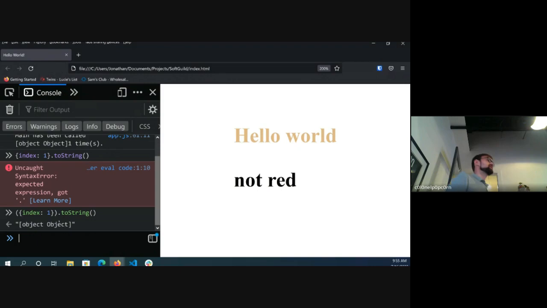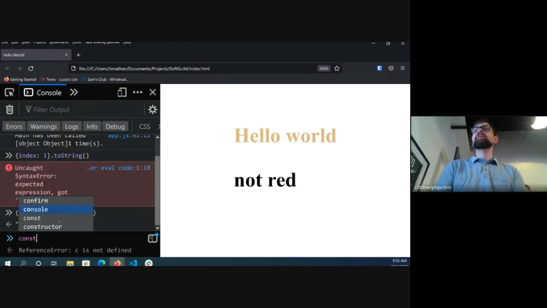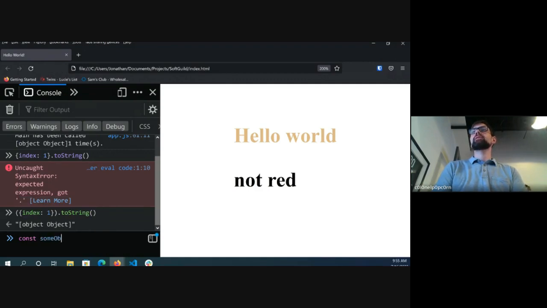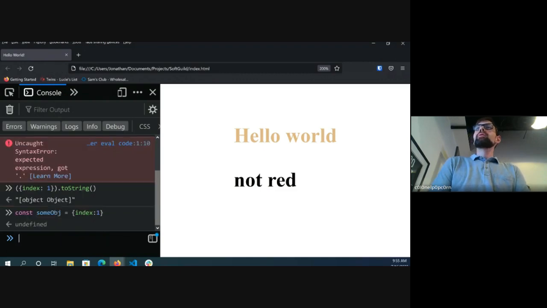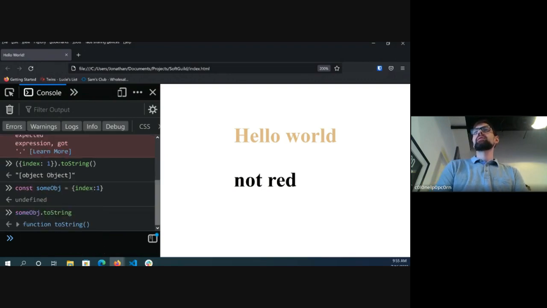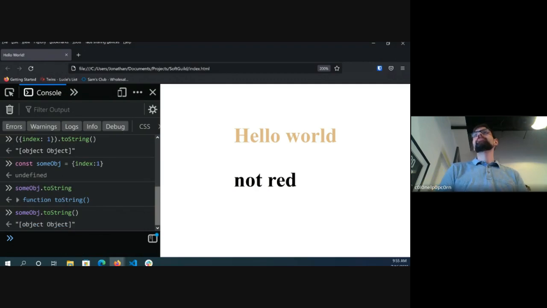I had to put parentheses around it so JavaScript knew that wasn't an object literal. I basically just wanted to do something in place to demonstrate. You would also do it like this: you would say some object equals index 1, and then you would do some object dot toString, and you'll get object when you call it.